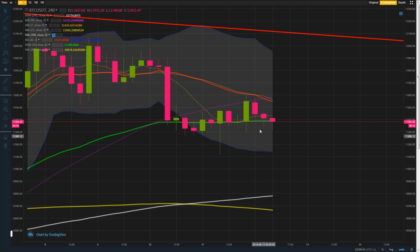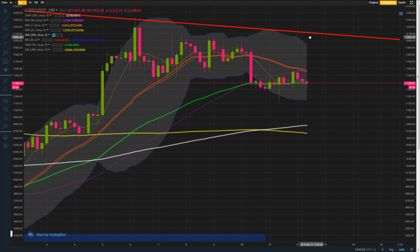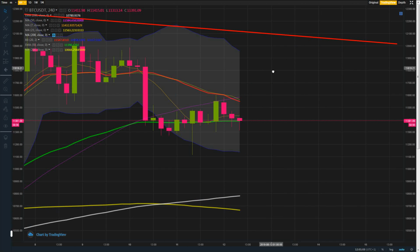So just to recap on this one, I expect it to come back down again, sort of meet somewhere within this wick area. If it's deeper than this wick, then lower, down towards this area. If it's higher, then we're definitely looking for a bounce back up to this area, I'd probably say by the end of the week we'll be back up here testing this area, and maybe on this occasion we might break it, but it depends on a few things. So short term, down a little more anyway, and see where we bounce.